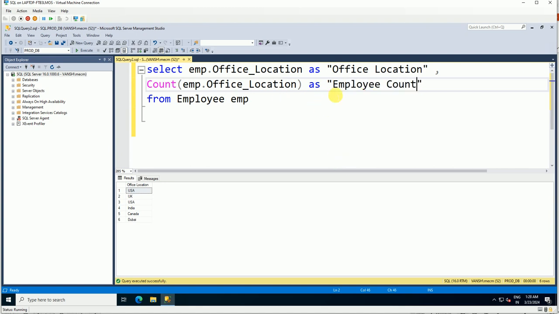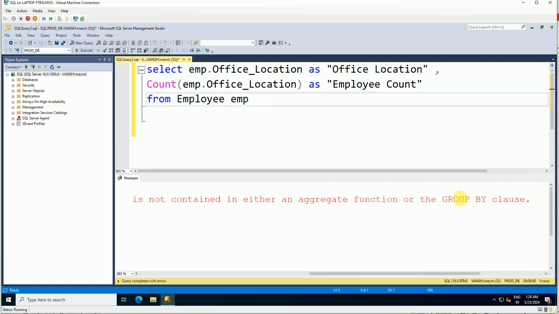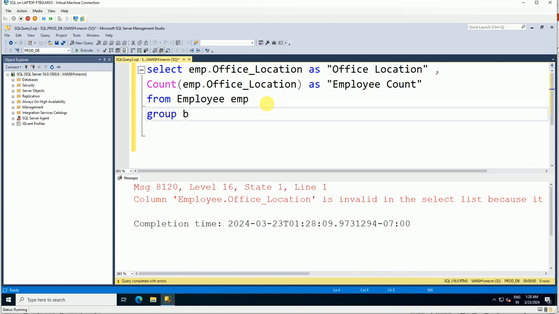So how many employees are related to a particular location. So let's execute this. Now it's giving an error because we have not defined the GROUP BY clause. So here just type GROUP BY and mention the column which you have selected alongside the count. It is the office location, and execute now.